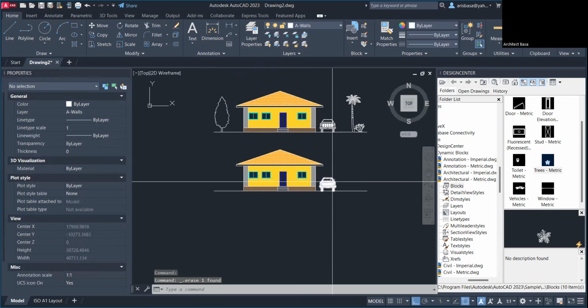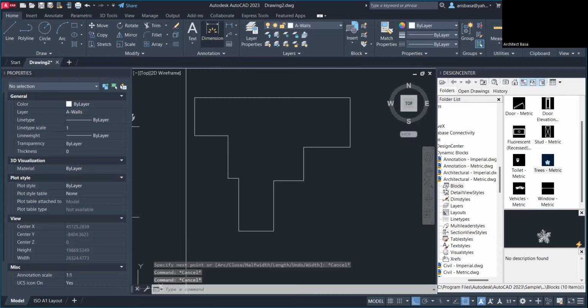So let's say I created a polyline like that. Then I want to put dimensions. If I click on dimension, you have an option to click on 2 points like this, and the dimension will come out.